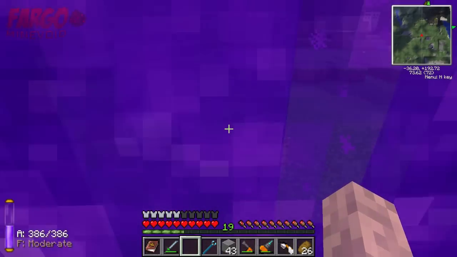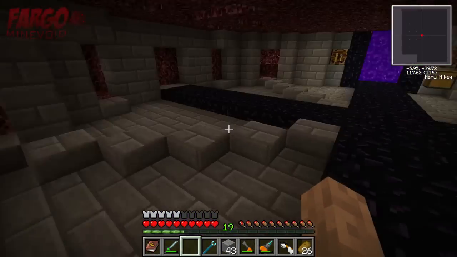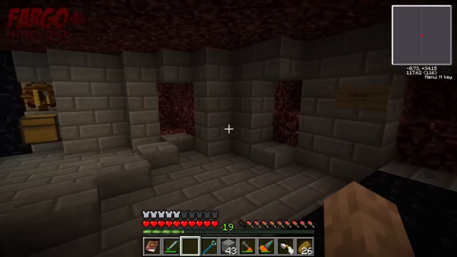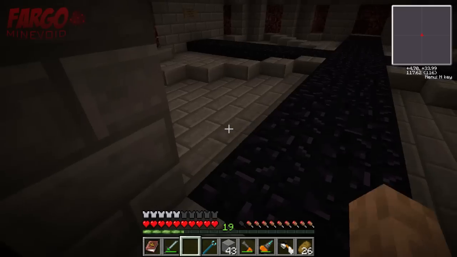So Kepler fixed the nether hub, or he started a nether hub, which is kind of awesome. Looks pretty good. We don't really have any ways for it yet. Oh, I see. He gets a double. I guess he did build it.